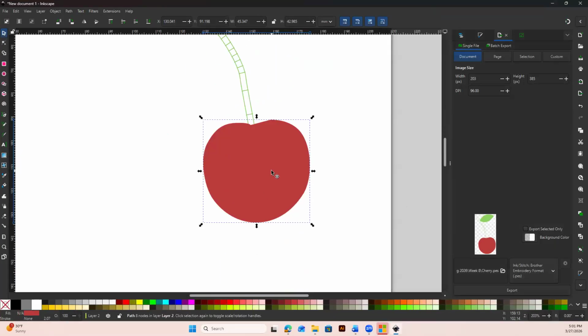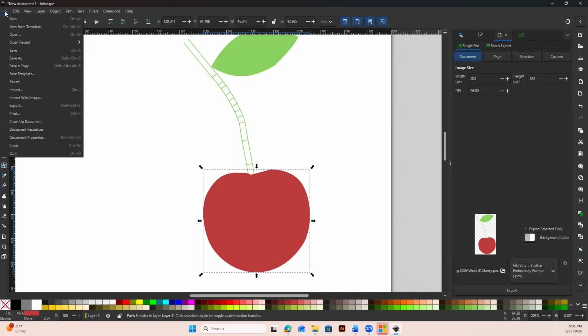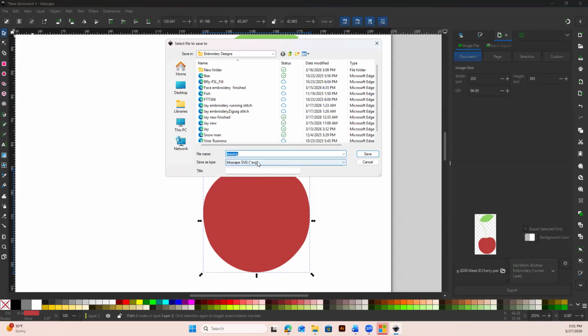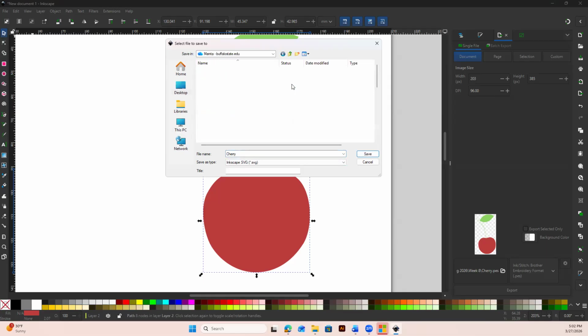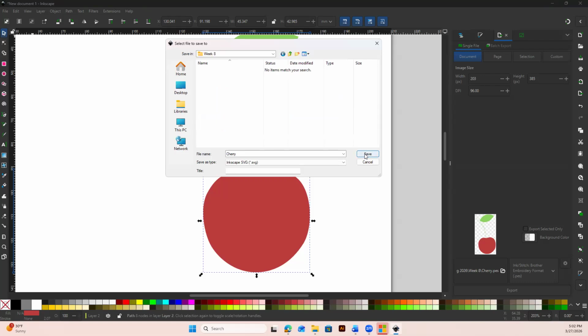And yeah, if you are working on something and you want to keep this file, you can do that. You can say File, Save As, and yeah, SVG. We wanna keep it as SVG, cherry. And save.